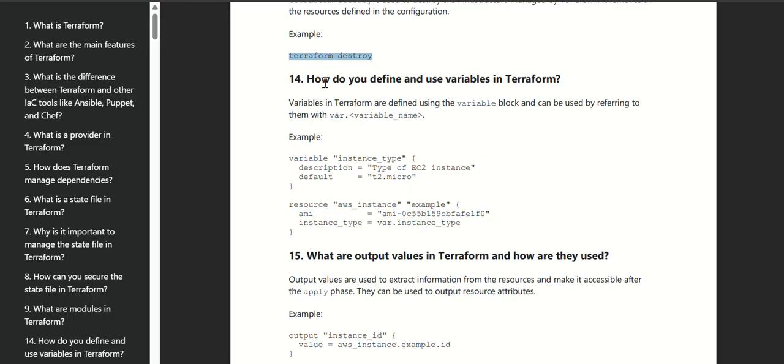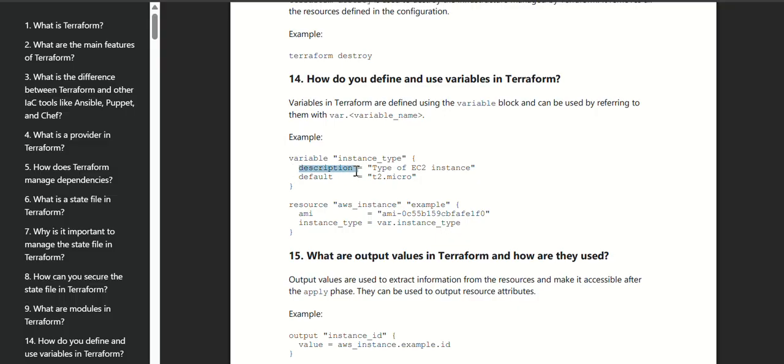Now, how do you define and use variables in Terraform? Variables in Terraform are defined under the variable block, and they can be used by referring to them as var dot variable name. The example here is the variable block instance_type.